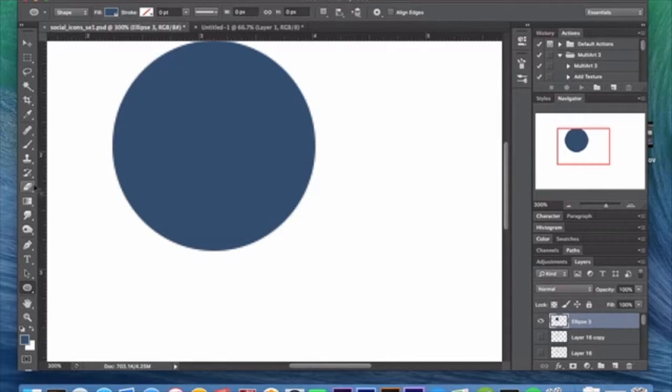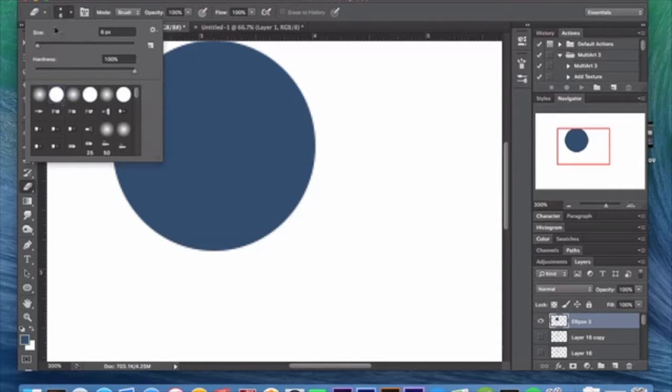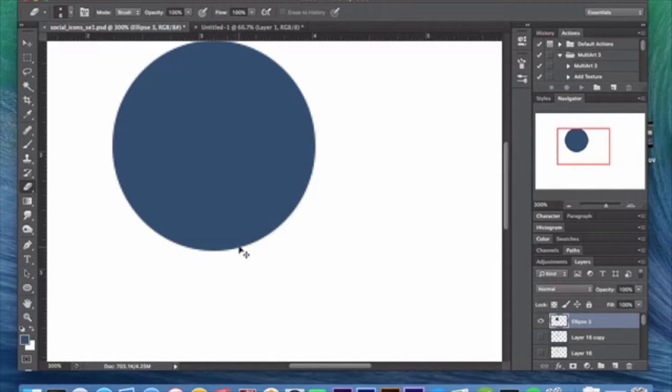So grab your eraser brush and select a 6-point hard brush. That's this right here. And you're now going to erase just a portion of the right side of this circle. Something like that. And then just round off that edge right there on both sides so it looks nice. That's good. Okay. Now this cutout portion here we're going to use, so don't get rid of it just yet.